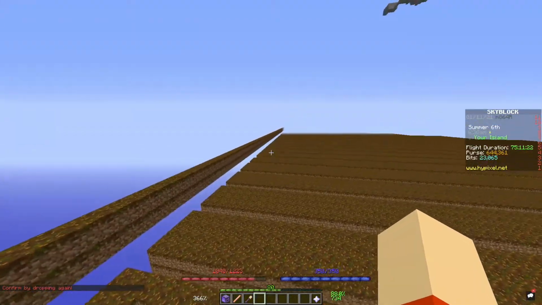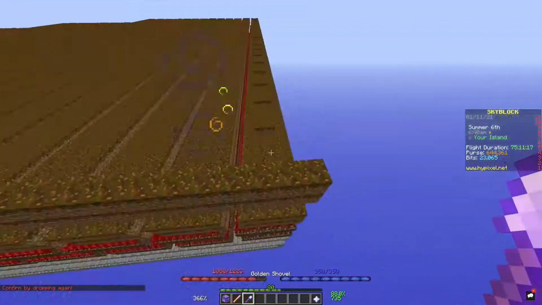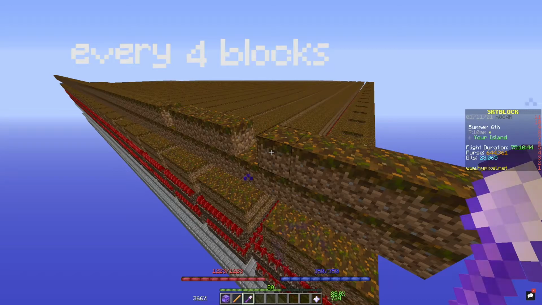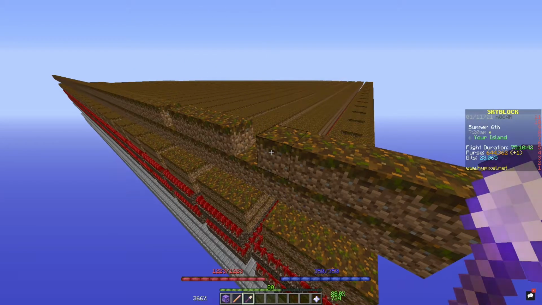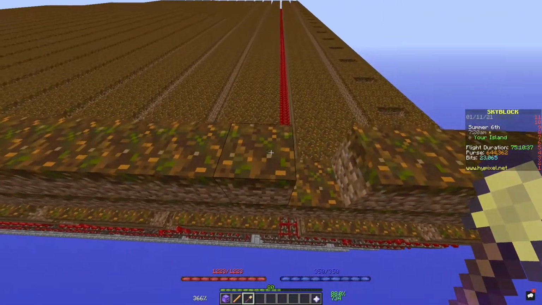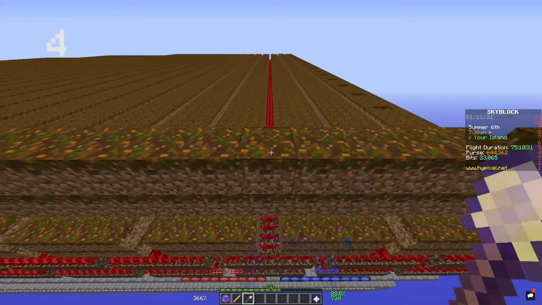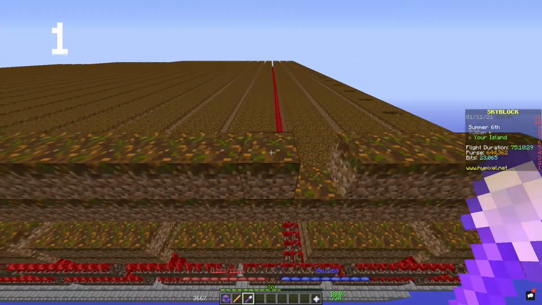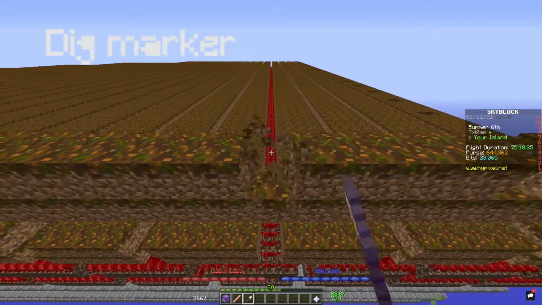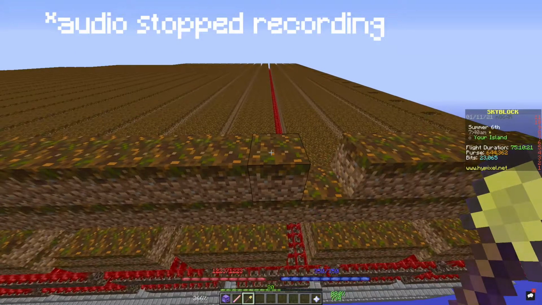After you have finished this whole entire layer, grab your shovel and create markers every 4 blocks after you have finished building the whole entire row using the builder's wand. Like this. So 1, 2, 3, 4, and then dig. 1, 2, 3, 4, dig, and then continue it all the way down the row.